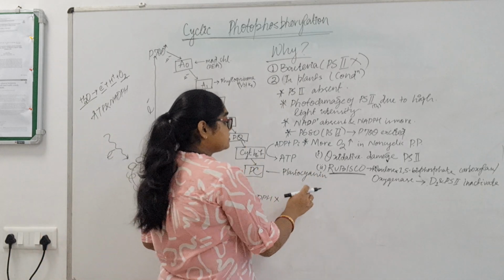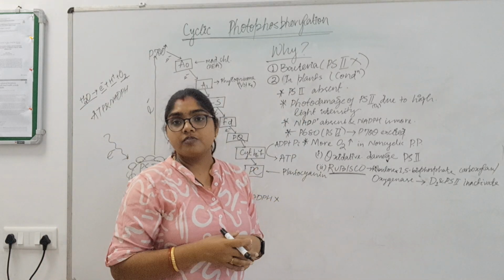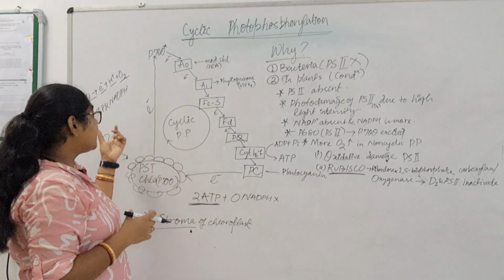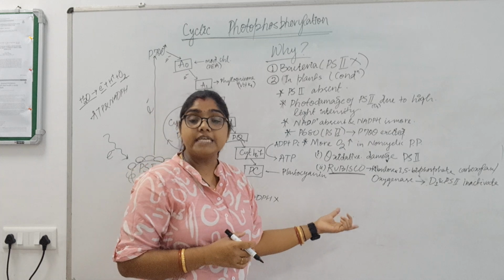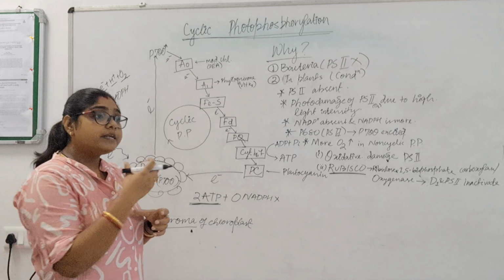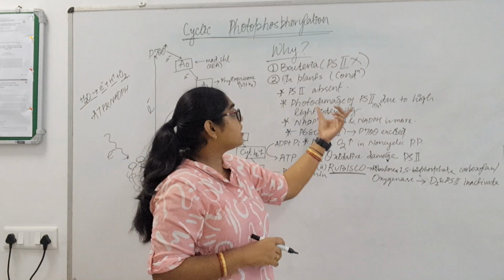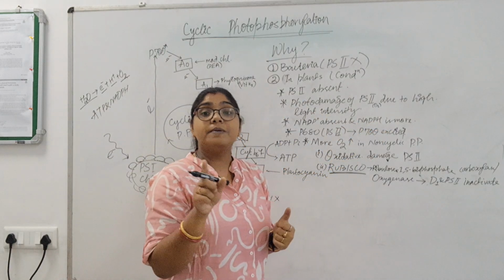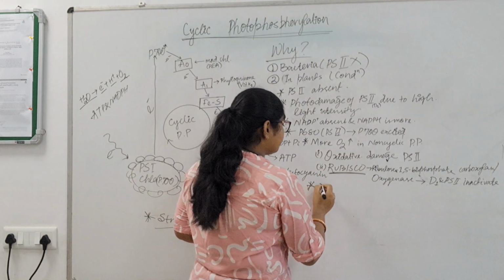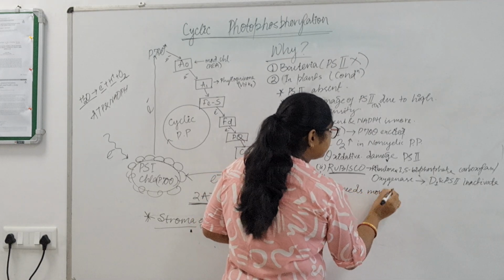Another question is, if there is so much problem in photosystem 2, then it can also stop the photophosphorylation process. But what happens? The plant needs ATP and NADPH for the C3 cycle or dark reaction to fix carbon dioxide. But in other metabolic processes of the plant, ATP is also required. NADPH is present in sufficient amount, but ATP is less, because the plant needs more ATP for other metabolic processes.